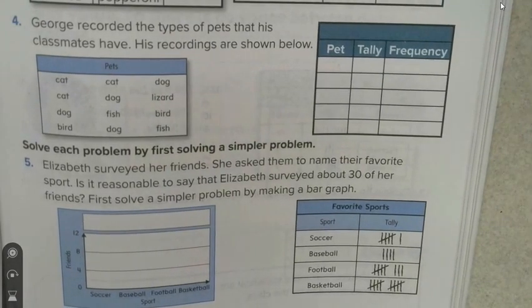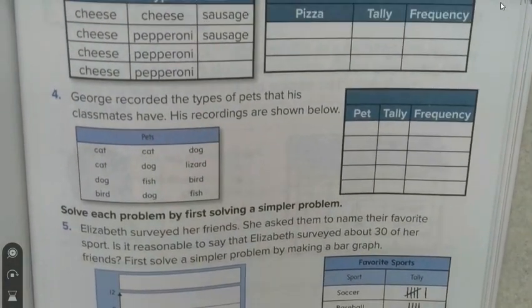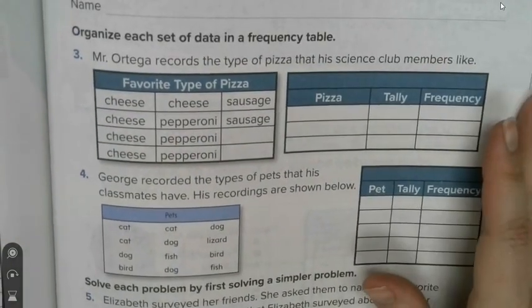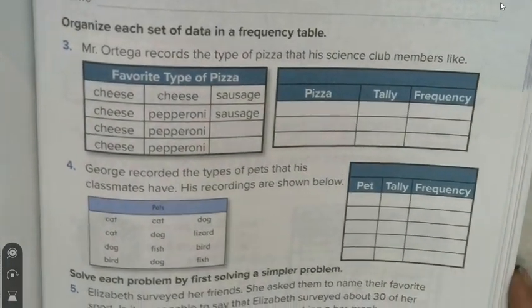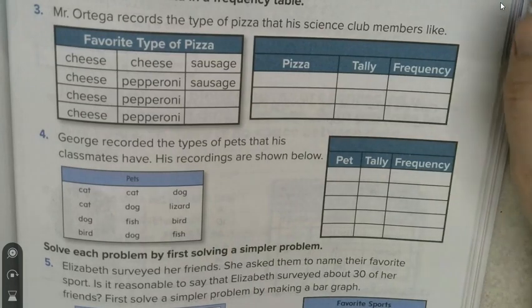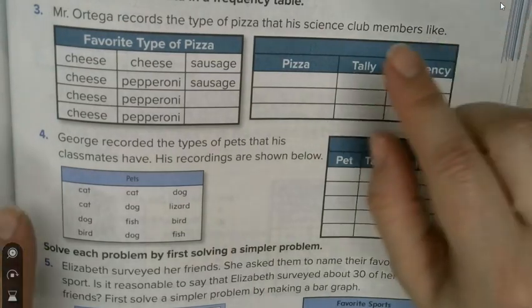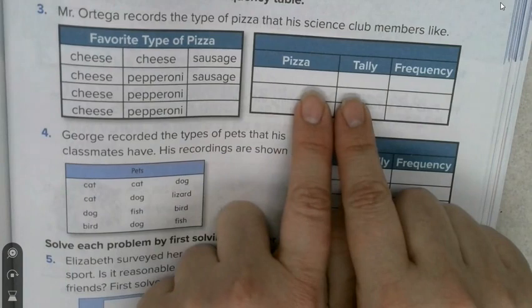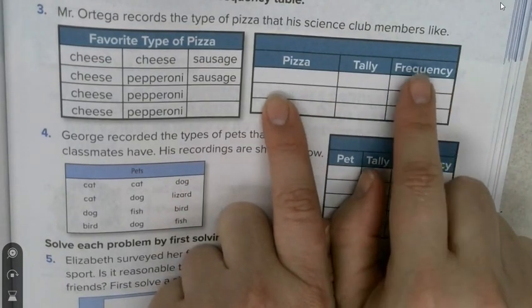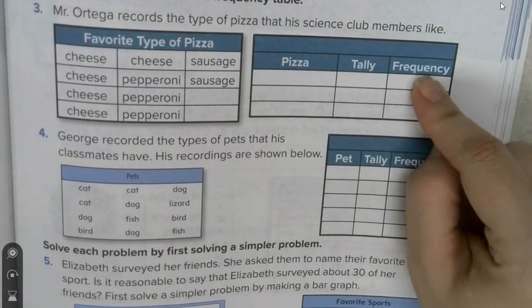Alrighty guys, today for our math, we are going to go back to something that I know you've seen and done before, and that's frequency tables. Just a couple of things to go over and remember. Frequency tables sounds crazier than what it is. Frequency just means how often an event occurs.